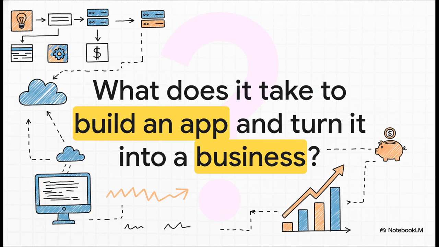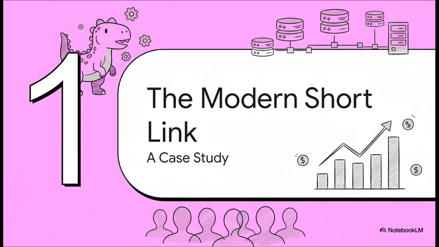The app we're digging into today might look simple, but behind that interface, there's a fascinating mix of product design, technology, and business strategy. We're going to use this production-ready project as our case study to see exactly how you go from an idea to a full-fledged software-as-a-service business. Let's dive in. All right, so our specimen for today is a full-featured URL shortening platform built with the Django framework. And let me tell you, this is not just some simple script. It's a complete product designed from day one with real users, analytics, and of course, monetization in mind.